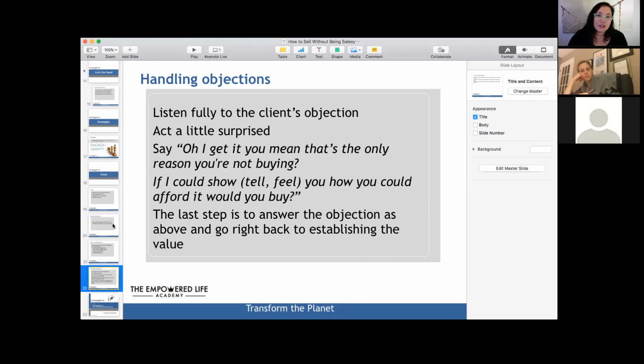So if someone says they need to talk to their partner, let them do that. You can offer them some suggestions for how to have that conversation. You can offer to meet with their partner as well, if that's an option, to meet with all three of you and discuss it. Or I usually just say, if your partner has any questions, I'm happy to get on a phone call with them and talk to them about any of their concerns. And then let them do that. Let them have their time to speak to their partner and follow up with them later.